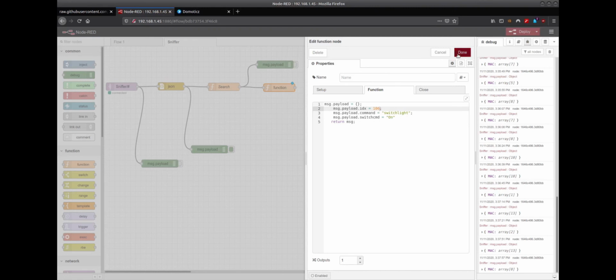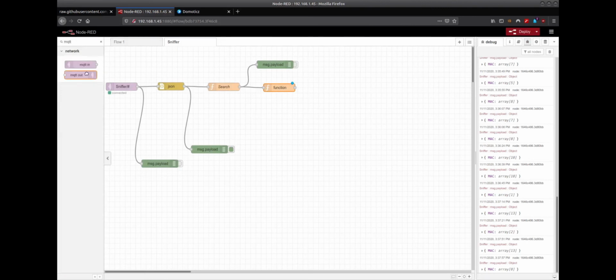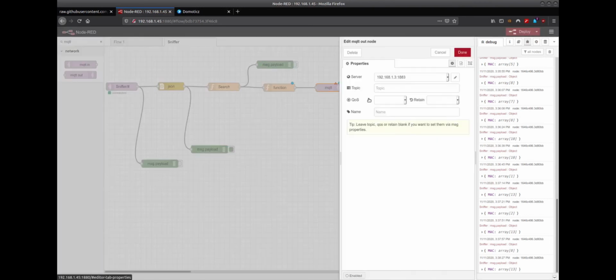When we created this message, we just have to offer it to the MQTT server. Of course, the correct MQTT server, with as a topic domoticz/in. Quality of service, retain is false.